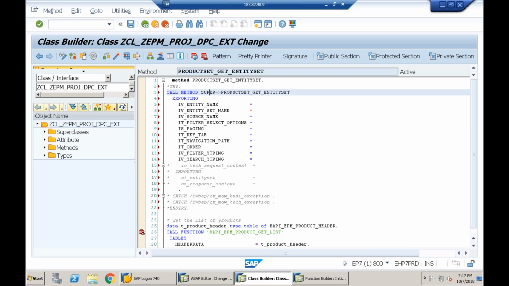The logic written by SAP is not ours, and we cannot understand it first of all. When this logic gets executed, along with it the superclass logic also gets executed. So don't think that everything is available in the subclass. There is some logic available in the superclass also. That's why they recommend calling the superclass implementation by using the super keyword.